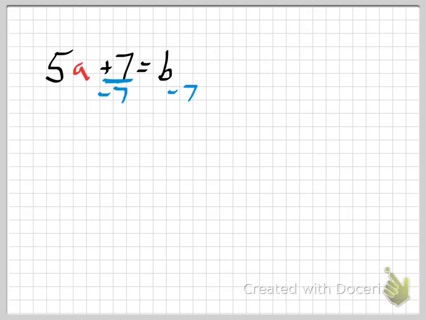Draw the bar. Notice I put the minus 7 a little bit to the right because it's not a like term with the B. So it's going to be two terms over here. We get the fruit ninja. I get 5A on the left is equal to B minus 7 on the right.